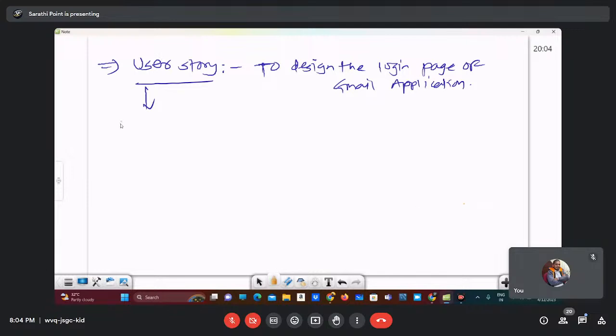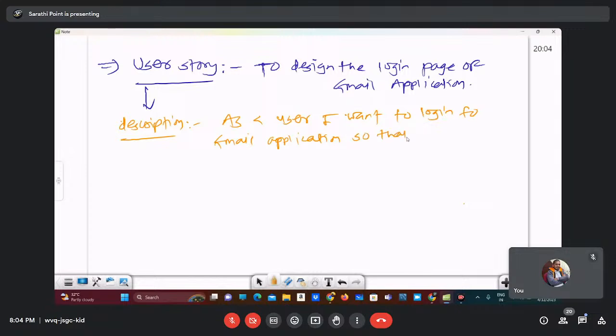So here the description, let's say, for this user story, is: as a user, I want to log in to the Gmail application, right?